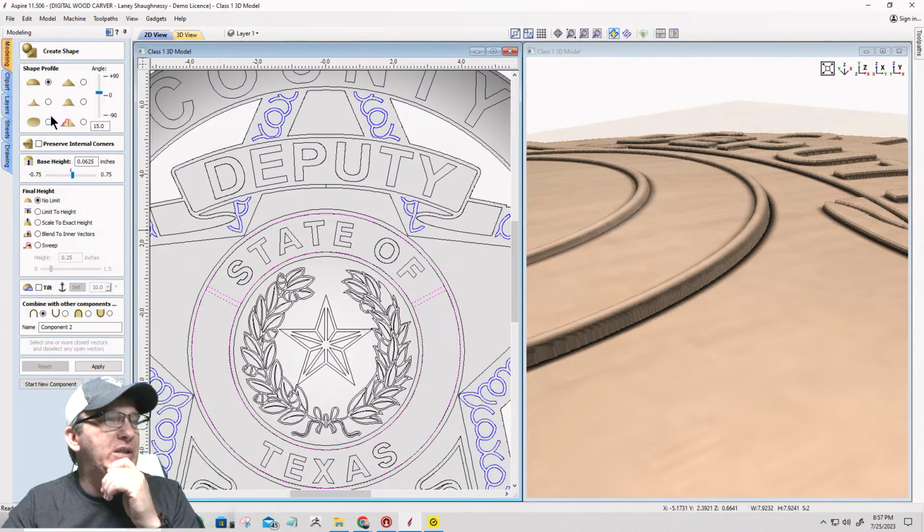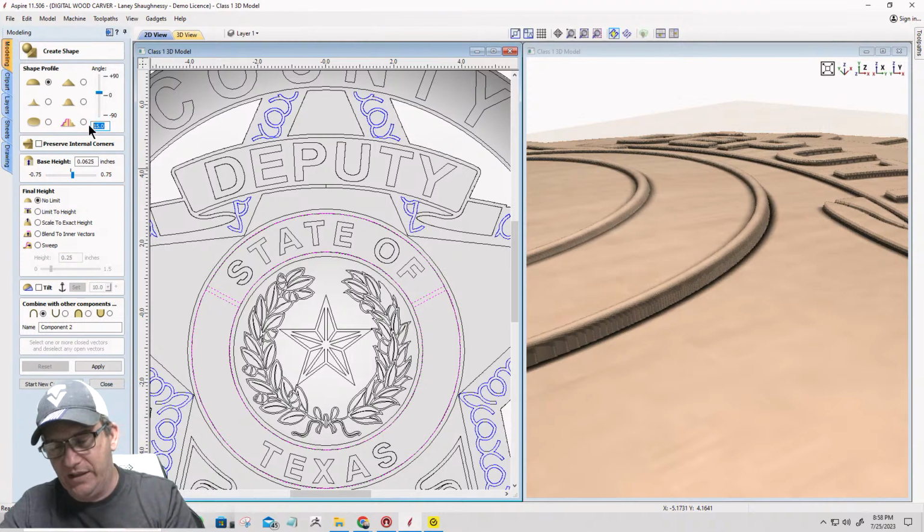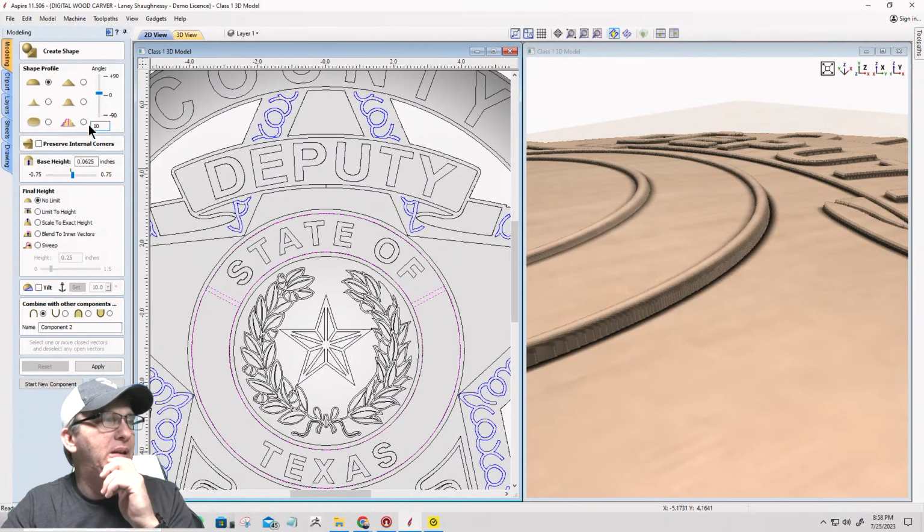So I'm going to keep it with the 10-degree kind of theme. The base height is going to be 0.0625, but I want to merge low.